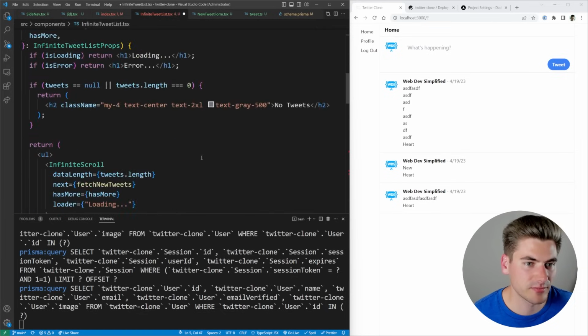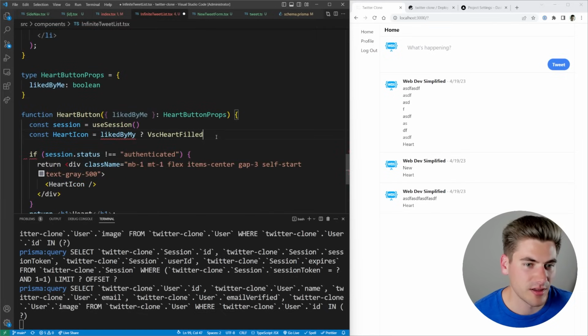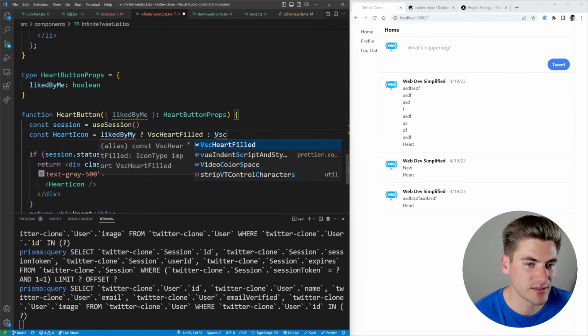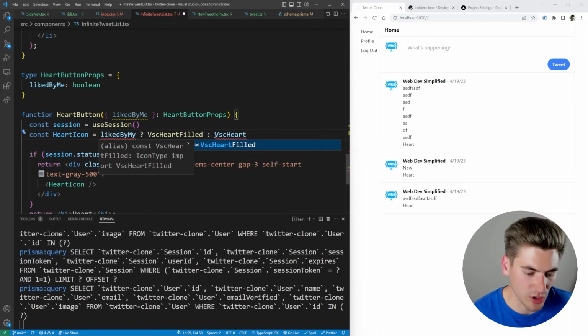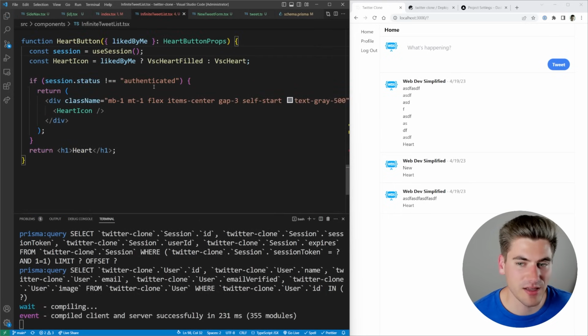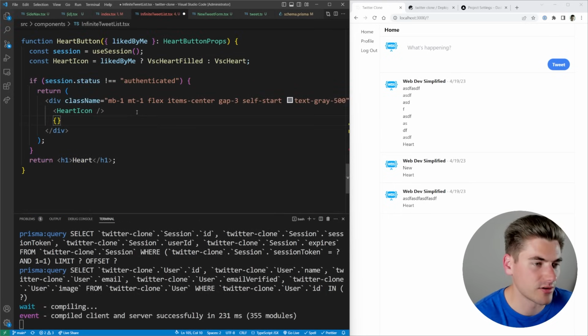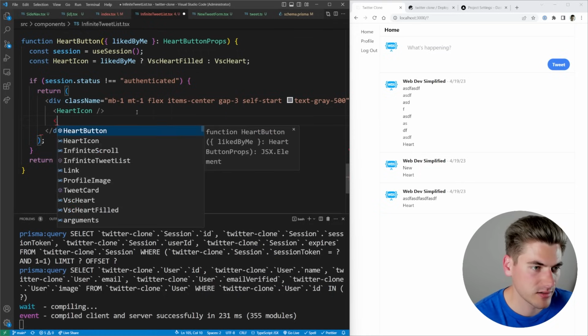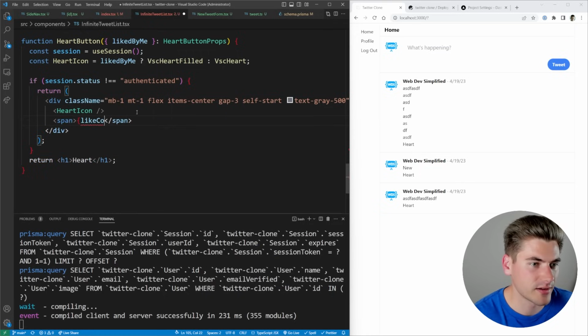There we go. So now if we scroll down, we can also do our VSC heart, and this one's just called heart like that. We'll update that import. So this one is a filled in heart, and this one is a hollow heart. There we go. So now if we give this a quick save, and we also make sure that we add in here a span that has our like count.